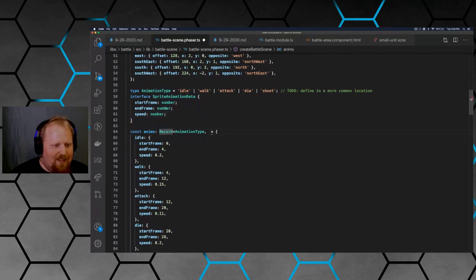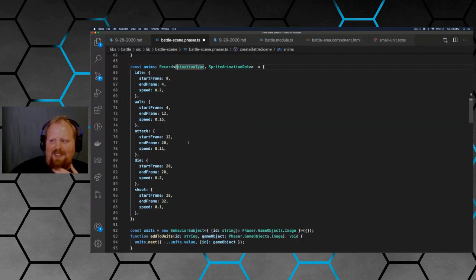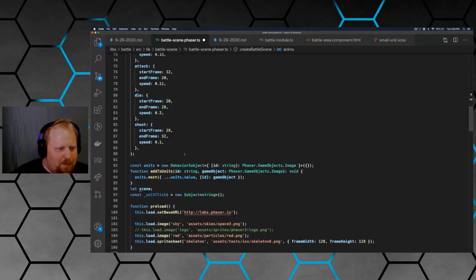So we'll say this is a record of animation type to sprite animation data. The things I do for IntelliSense. That's fair. All right. What's going on with this? Okay, the computer is just being really, really slow. But yeah, we're coming along.